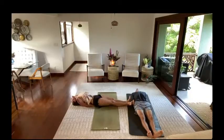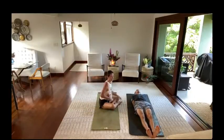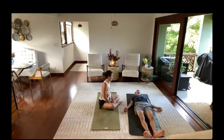Your breath is slow. Release the pose. Bring the hands to either side of the body. Rock the head from side to side, back to center.